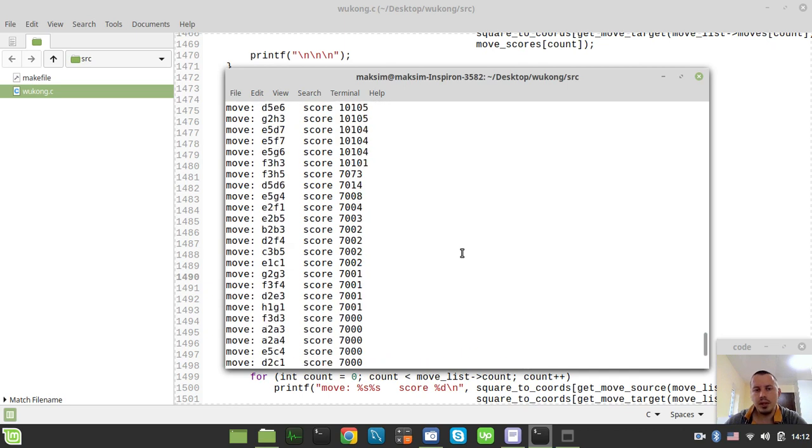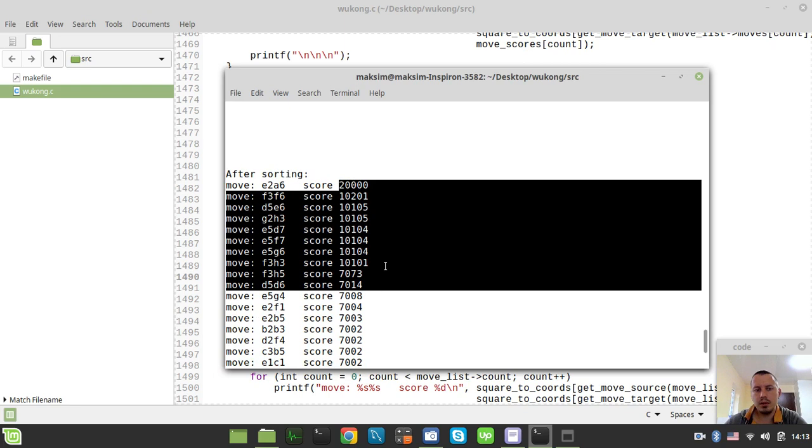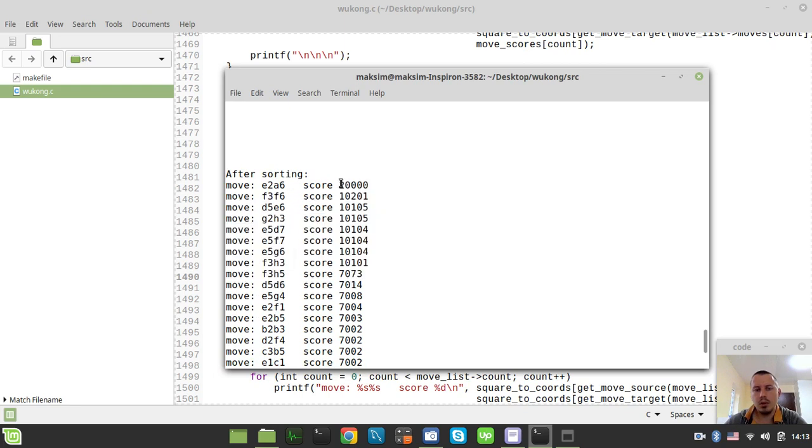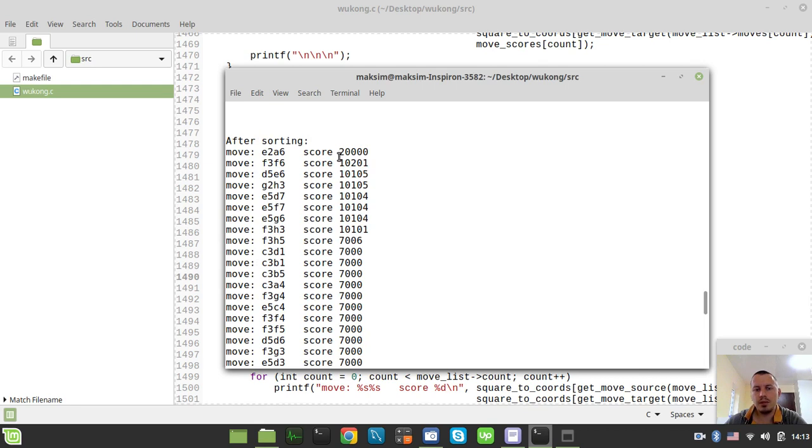Well, this goes for capture, so I'll probably just explain this in a little bit more detail now, probably here, because the move at the depth of 6 has the most complete move order in here. So what does this 20,000 stand for? This is the principal variation move that is always about to be set up as the first move.